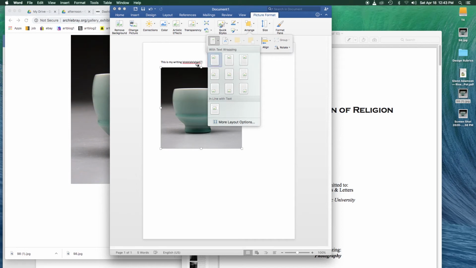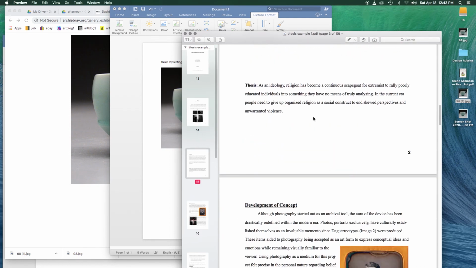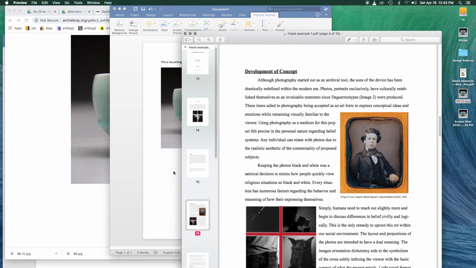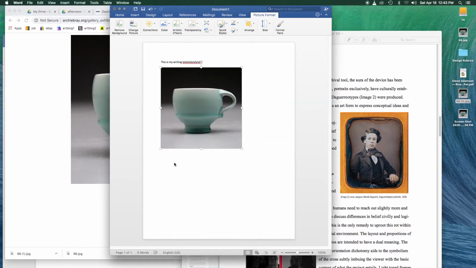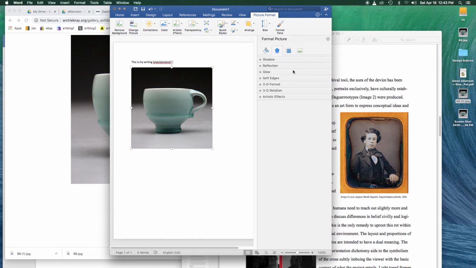So that's the situation where the text is going to go around your images like this person has it here, right? If you're not into that, if you're like, oh, I'm not really crazy about the text wrapping, which I would agree with you. Let's go to Format Picture. So we're already there, but let's just go the long way here. Let's see what happens. So Format Picture. Oh, now it's on the side here.